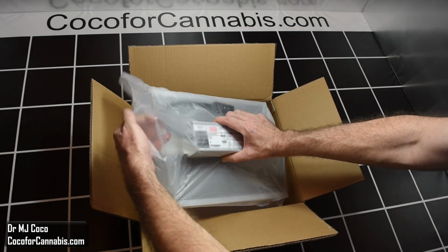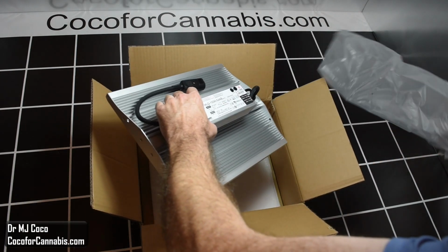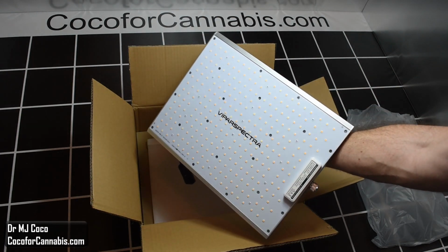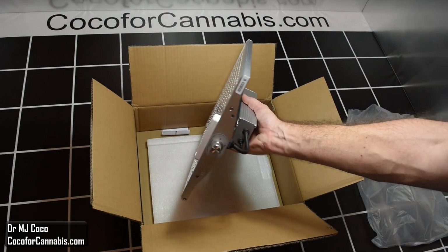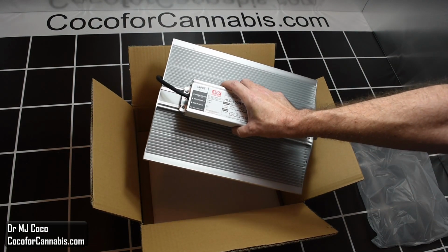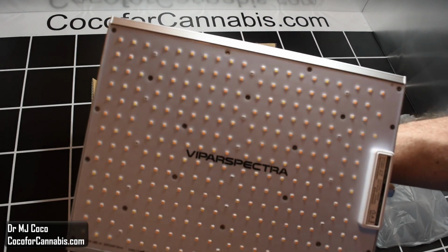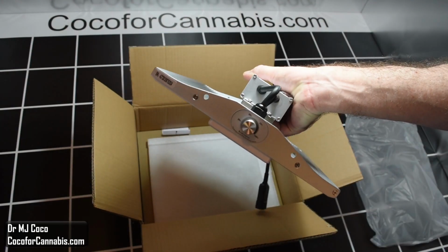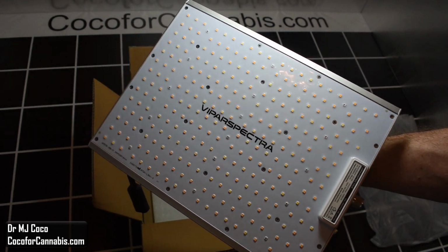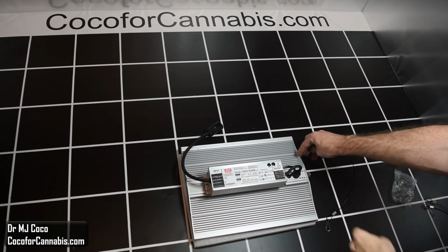A few months ago I tested the P1500 from the ViparSpectra Pro series. I thought it was a great little light for seedlings, small and with a convenient dimmer, so I kept it and just ran my first seedlings through with it. It was great. This XS series is an upgrade from the Pro series fixtures. Both model lines are full spectrum quantum board style fixtures. They both have these ribbed aluminum heat sinks which seem to work well to dissipate the heat. They both have IP65 waterproof coating on the diodes, and they also both have a convenient dimmer on the side of the fixture. The XS series replaces the Pro series as the top line from ViparSpectra. They feature upgraded LED diodes and a more efficient driver. I'll tell you more about them as we get it set up in the testing rig.